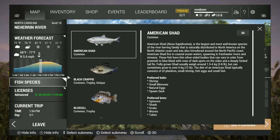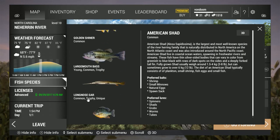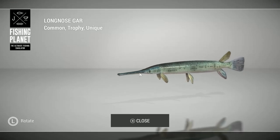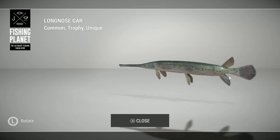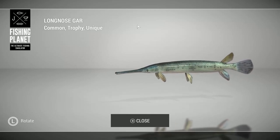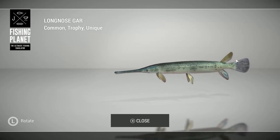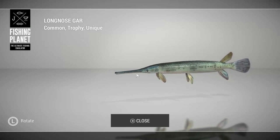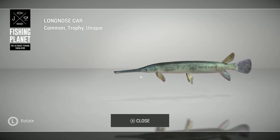Today we are going for the long-nosed gar. There we are — you can see him here in all of his long-nosiness and gariness. Now the thing about the long-nosed gar is that they enjoy a little bit of sunlight on their back. You can find them close to the top of the water, pretty much laying stock still, basking in the sun. They're ambush predators just like the pike. They use their long jaw full of needle-like teeth to hold their prey still and munch.